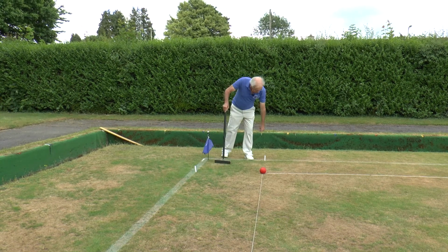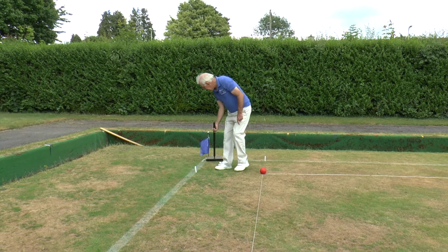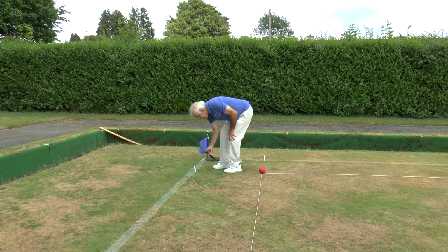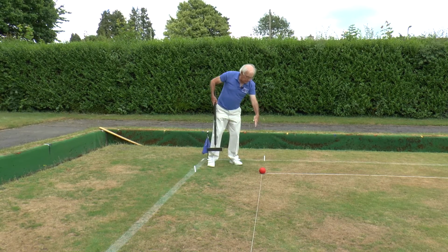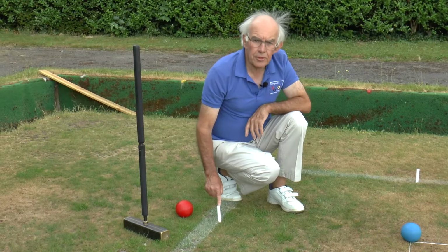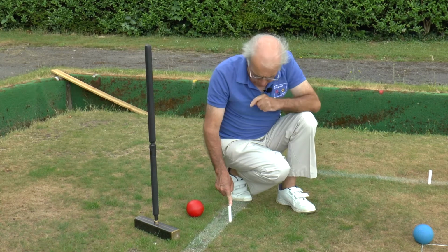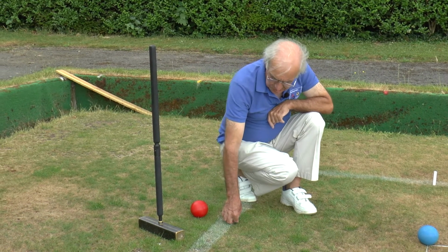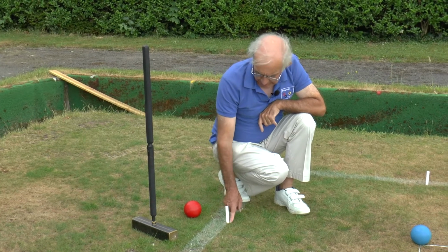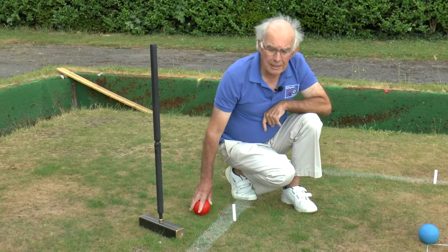You'll notice that there are some little white pegs, and these are exactly a yard from the corner flag, and they mark the ends of the yard lines. The pegs mark the ends of the imaginary yard lines, and they should be just touching the edge of the white line, but only just touching. Why do we have them?